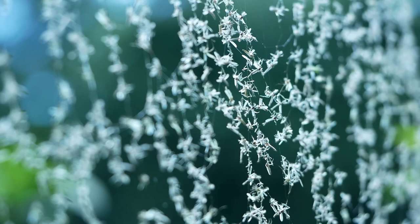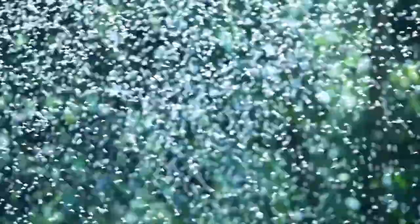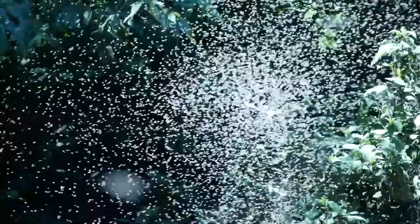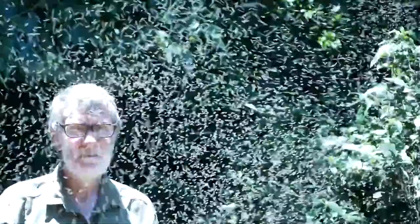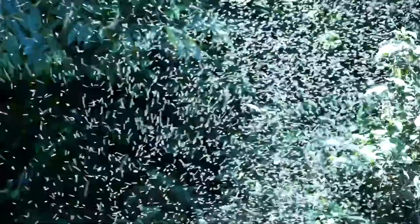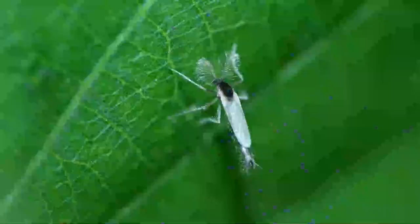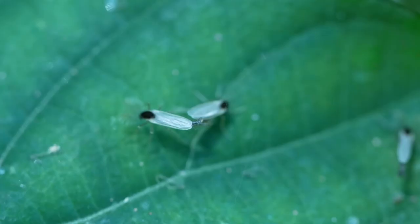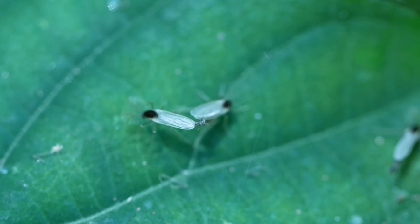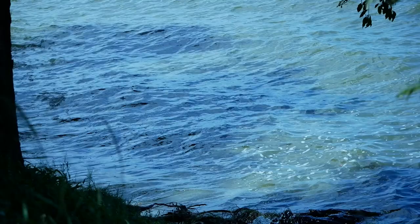In mid-March, many of the spiders' webs became clogged with millions of tiny gnats hatched from the lake. Their mating swarms resembled swirling clouds of smoke. The numbers were so huge that it made it quite difficult for me to work in the gardens. Somehow or other, in this mass confusion, males and females manage to locate each other and pair up. Its feathery antennae indicate that this is a male. The actual act of mating only takes a few seconds before they split up. Then for the females, it's back to the lake to lay their eggs.